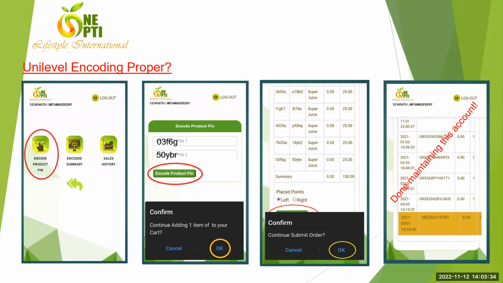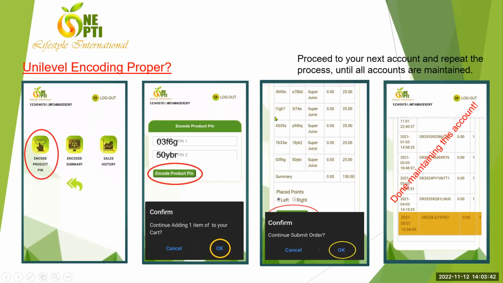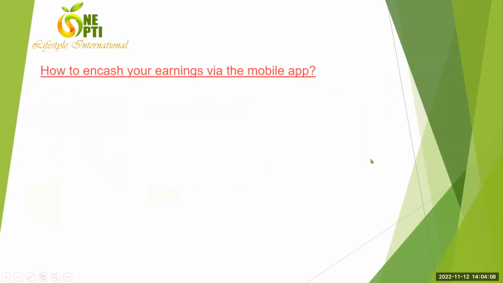So if I have 7 accounts, I just have to repeat the procedure until all of those 7 accounts are properly maintained. That way, all of those 7 accounts will earn commission. So basically, that is the advantage of having multiple accounts instead of just getting one. It's like having 7 taxis rented at the same time. If you have only one taxi, you only earn one commission, and then I'm earning seven. So it's like a booster or a multiplier.